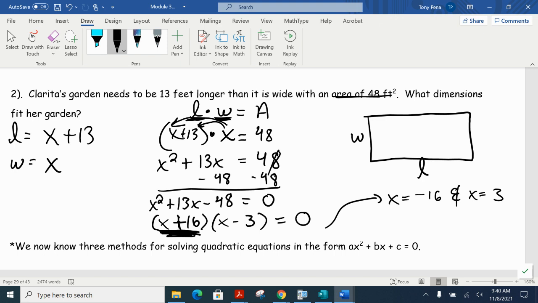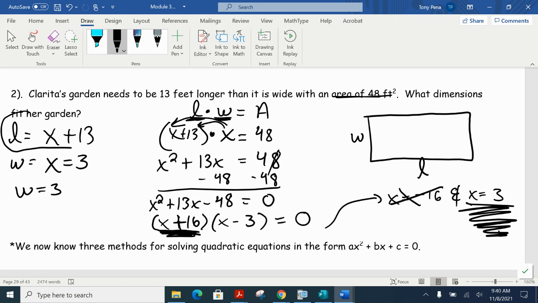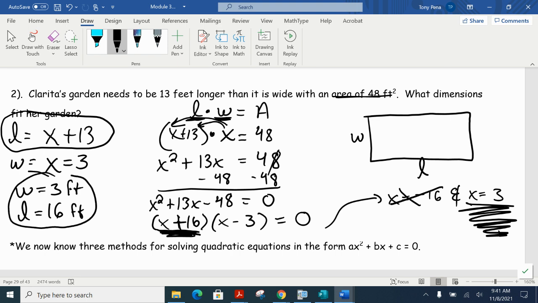Today, we're talking about the length of a garden. We cannot have a negative length. All right. So with this, we're not going to include this as part of our answers. The X value of 3 is part of your answer. That's going to be your width over here. So my width is the 3. And then notice what we have to do for your length. You're going to take what we just found our width to be, which is 3, and then increase that by 13. So my length should be 16. And then those are feet. 3 feet by 16 feet. And then we're all good.